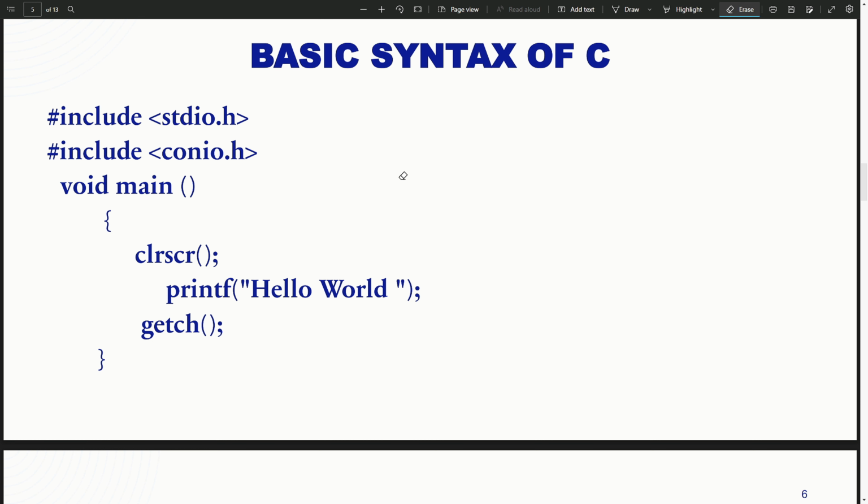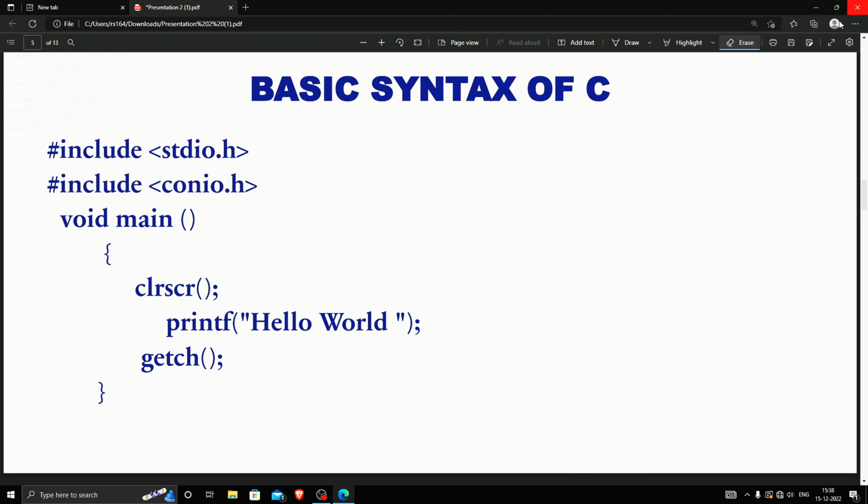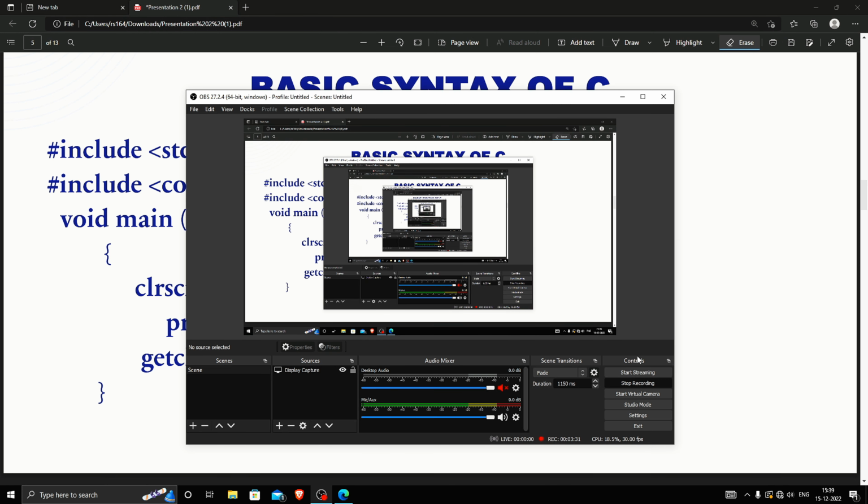The main thing you have to notice is that if you are using a number, then you do not have to put it in quotation marks. If you are using a string, meaning characters, then you have to start with an open quotation and close with a close quotation. As you can see on the screen, hello world: first it opens the quotation. After writing hello world, the semicolon is defined like a full stop. In an upcoming video I will tell you what the open and close brackets are. It is a function. It's the first video, so I don't want to go deep. In an upcoming video I will tell you what a function is and what the use of it is.